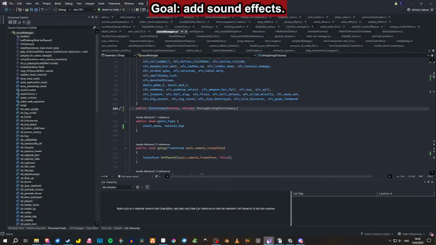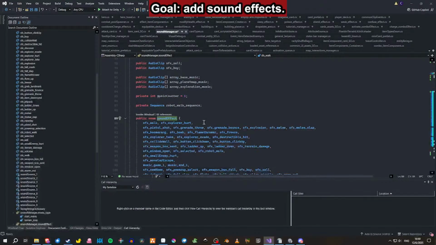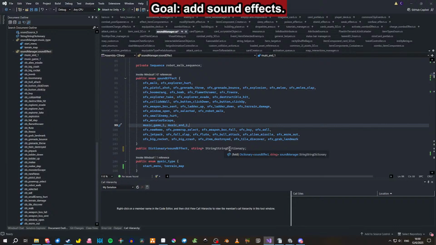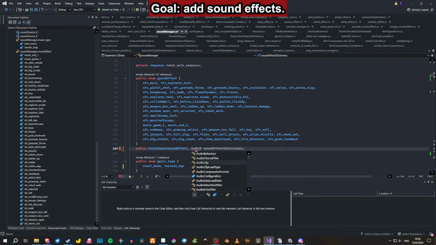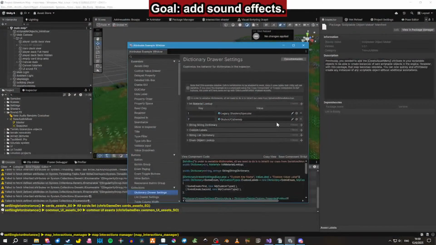Resources, whatever. So you are sound effect. There, strings, no. Sound effects dictionary, and you are an audio clip. There we go. So that should be enough to see you.